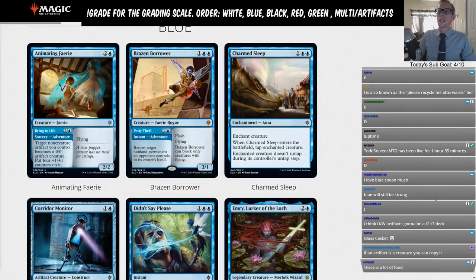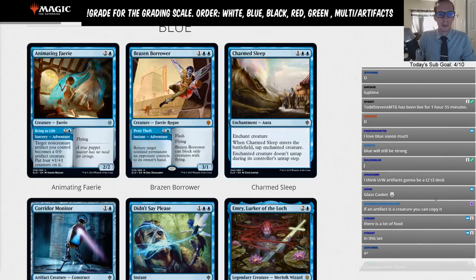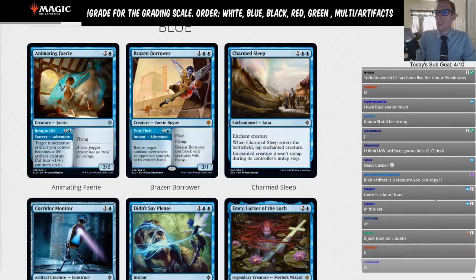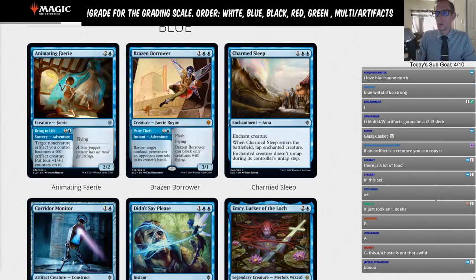All right, now next up we got our mythic. We got Brazen Borrower. So if y'all are a big fan of Brazen Borrower, let me know why you like this card, what you think this card could do here. Because I'm just kind of torn with this card here.